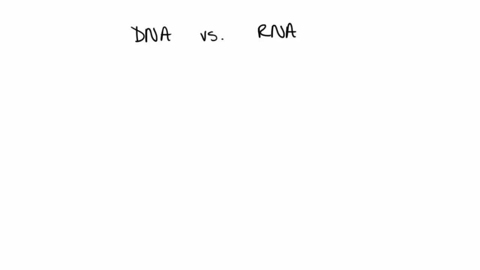DNA and RNA are two types of nucleic acids. Because of that, they have a lot of things in common with each other, but then there are some notable differences as well. So let's compare and contrast the two. If we list first things that they do have in common with each other, as we said, they are both nucleic acids. So I'm putting the things that they have the same here in blue down the middle.